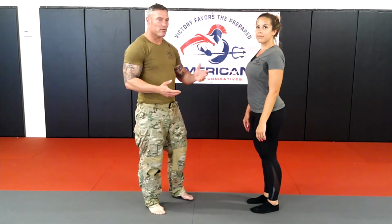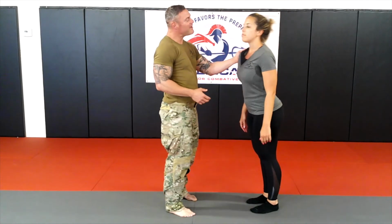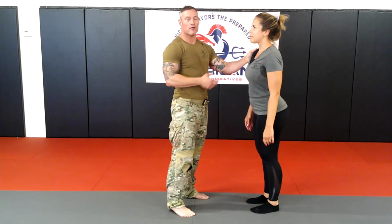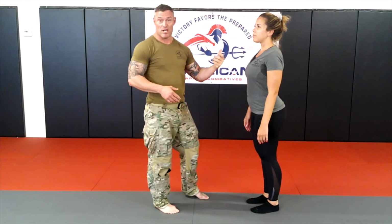Okay, so now we showed you some wrist lock takedowns, but there's some other takedowns in this sequence too, especially when somebody grabs your shirt and pulls you in forcefully, right? It's the difference between like, "Hey, get over here," where she's able to do that wrist lock takedown, kind of like I'm coming onto her, versus me just grabbing her and pulling her in to me hard.